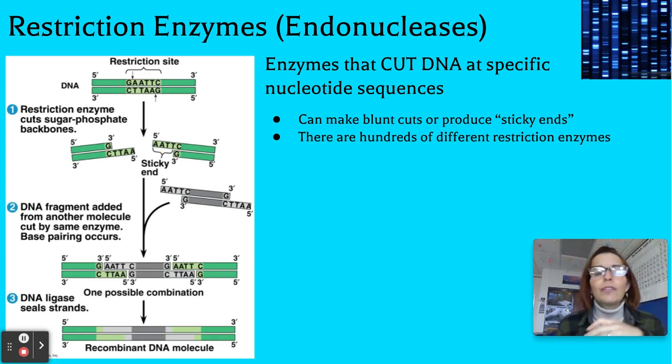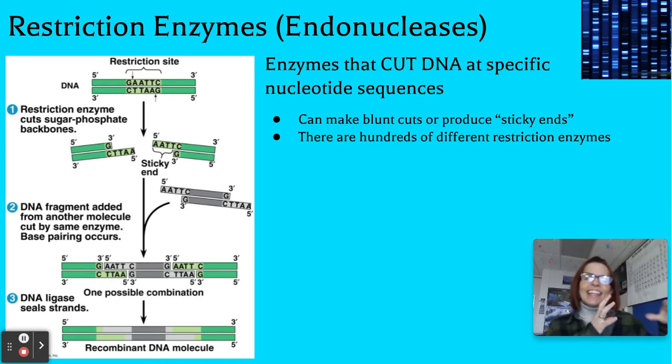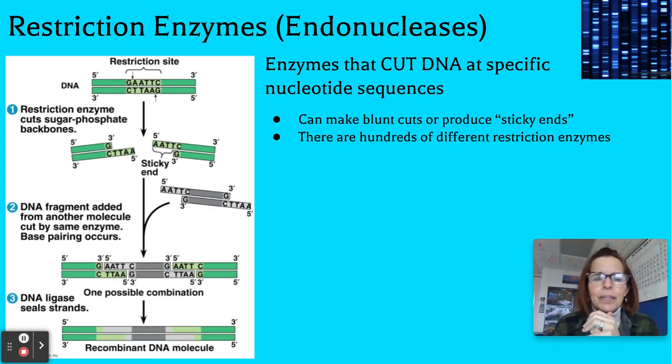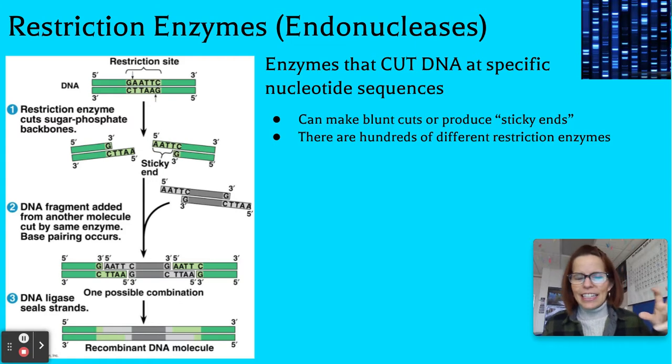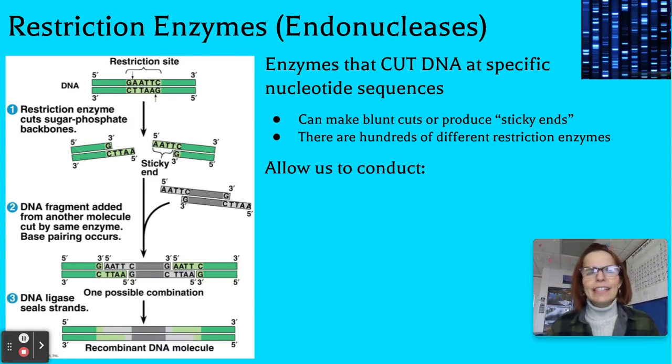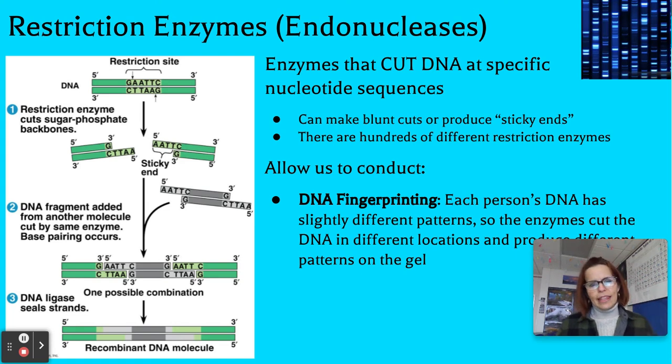They can cut that gene with the same restriction enzyme, and then they can cut a bacteria's plasmid with the same restriction enzyme and look at it in the diagram in gray. They're able to insert that gene of interest, maybe the cancer gene, into this bacteria's green DNA. And they stick together because of these sticky ends, because the nucleotides are attracted to each other. The opposite nucleotides are attracted to each other. And then they use a little bit of ligase and it seals it all up. And it allows us to take DNA from one source and put it in another source. Now, if that's not a little bit scary, it is, but there's super great things that can happen from it also.